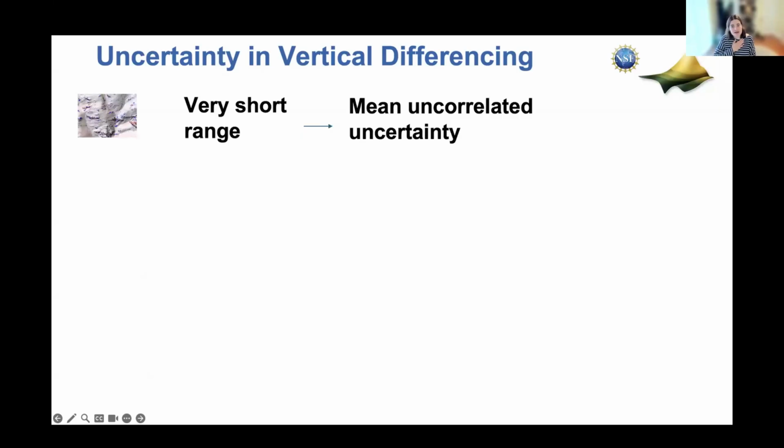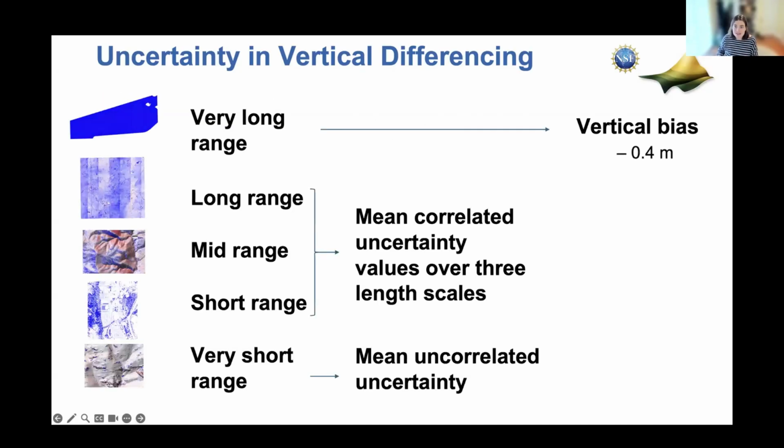We also take a look at uncorrelated random noise. This is estimated as the standard error of the mean, and for large areas, it's typically negligible compared to the correlated error. We combine all of these components in quadrature. That is, we take the square root of the sum of squares, which is the standard way to combine independent uncertainty sources. It gives us a single number, the total mean uncertainty for a given area. That expresses itself as something like plus or minus 4 millimeters of error for a given area. So that's our confidence envelope.